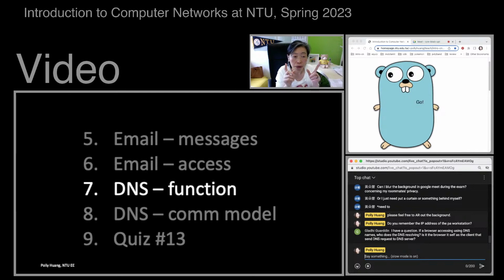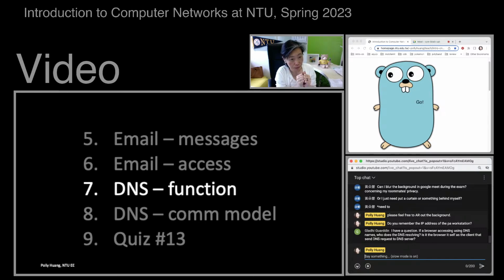Okay, so before we go on to talk about the communication model of DNS, let me add a little bit more about DNS functionality. As I mentioned, it's to store a lot of these host name to IP address mappings. But you know what? That's not the only function. Okay, it's the most fundamental function, but there are also other functions.